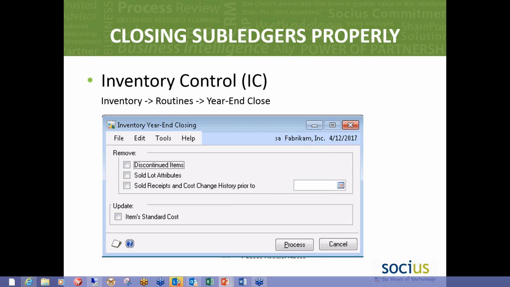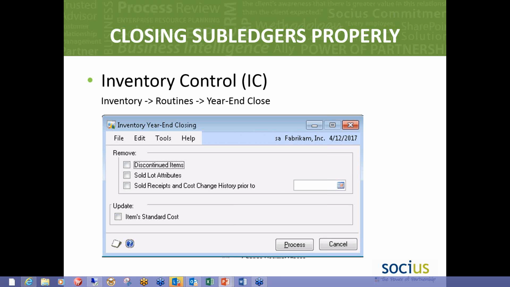But there are some options as you close your year. So in inventory, we have the ability to mark items as discontinued. And the system has the ability to remove those discontinued items from inventory based upon some qualifiers. Those qualifiers are that there is a zero quantity of those items in your inventory.